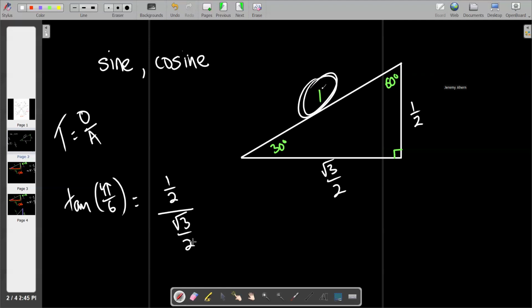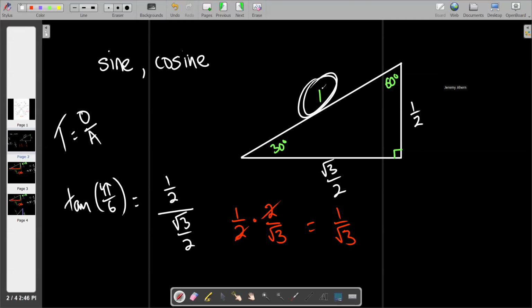So help me out with this math stuff. It vexes me. How do you divide a fraction by a fraction? Yeah, copy dot flop. So I'm going to take the 1/2 and leave it alone. I'm going to change it to a multiplication problem, and flip the second fraction over into 2/√3. What's going to happen? It's going to turn into 1/√3 because, of course, those 2's are going to cancel. And what does that become?